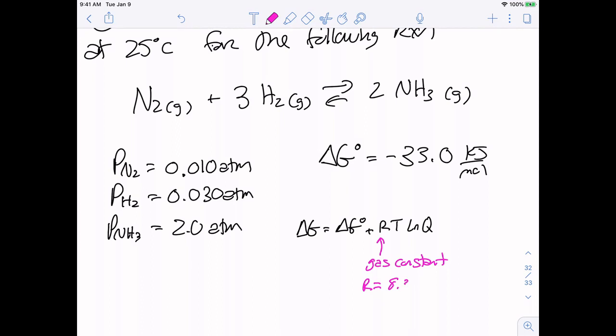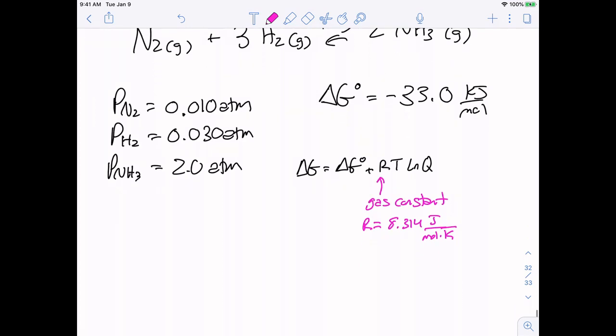So 3.14 joules per mole Kelvin. And this number is on the back of your periodic table. You don't need to memorize it. You just need to make sure that you use the correct gas constant. I'm just grabbing the periodic table right now to confirm what I'm saying. Yeah, this one, just like you had in 150, 151, it has both of them on there. So just make sure you use the correct one. Since we're solving for energy, we want to use the one that has units of energy. So there's 2 R's on the back of your table. Make sure you use the correct version of your gas constant.